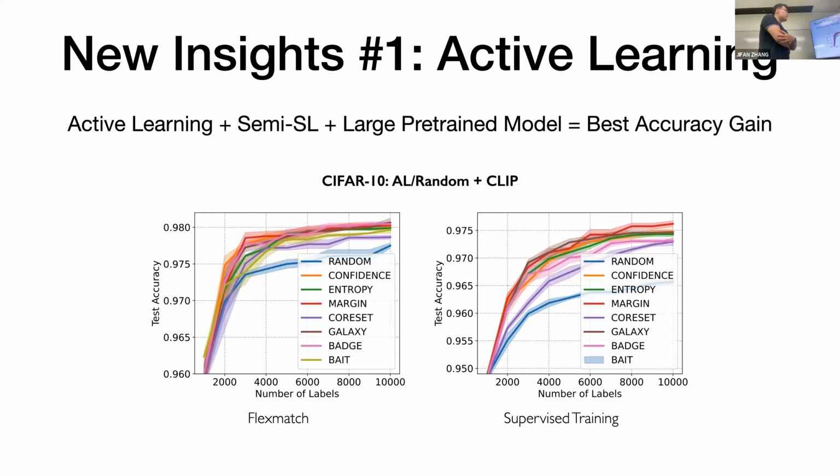The way to look at these results, again, in these plots, the x-axis is the number of labels you've collected, and the y-axis is the accuracy of your model. For example, if you look at random, which is the blue line, versus any of the active learning methods, you see that adding in active learning instead of randomly choosing points to label gives you an accuracy gain. And if you compare this and that plot, here you use FlexMatch as your training method, versus just the traditional supervised training, you also see that the accuracy is higher.